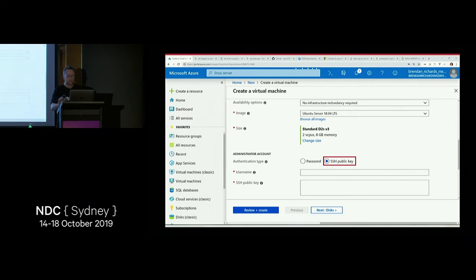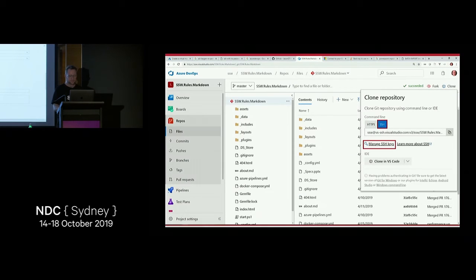So for example, if you go to Microsoft Azure and you want to set up a brand new virtual machine, you've got an option here to specify the SSH public key. Then into the box below, you paste in the contents of that file you just generated, and bang, you can log into your remote server without providing a password. If you want to work with Azure DevOps and Git from Linux, you're going to use SSH as your method to get in the files. You can click Manage SSH Keys, send up your key, and then you can authenticate automatically against Azure DevOps.